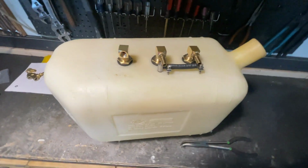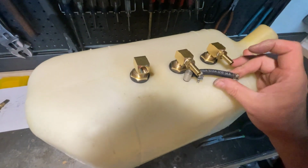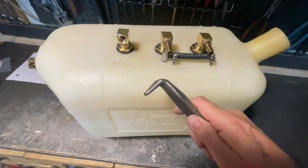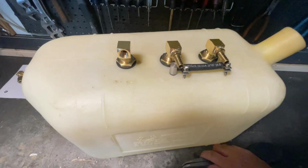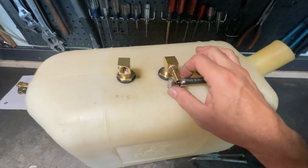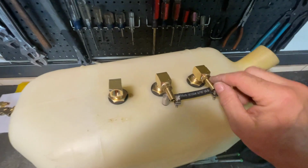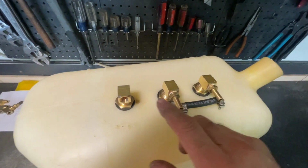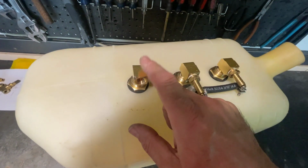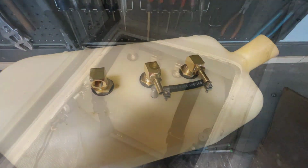Fast forward a bit, and I was able to get that new hole drilled for the diesel heater pickup. And I installed the pickup itself with a pair of bent nose pliers. Just kind of stuck them in the hole here and then held the nut underneath while I twisted this. And then installed these as I did before. So this is pretty much ready to go. I put the barbs on the pickup and the return. The vent needs a larger barb than I have, so I have to get one of those. They're actually back ordered, but I'll move ahead with installation for now.